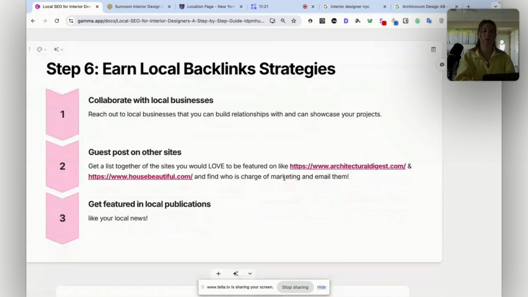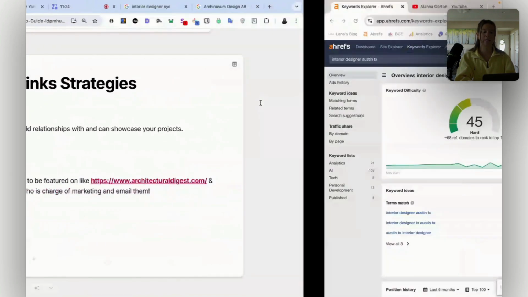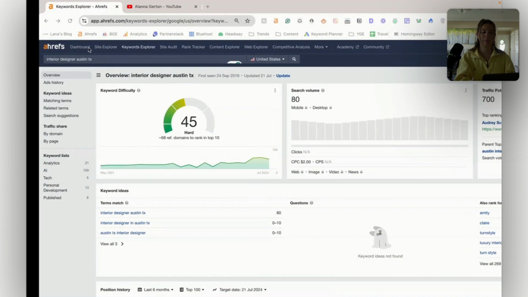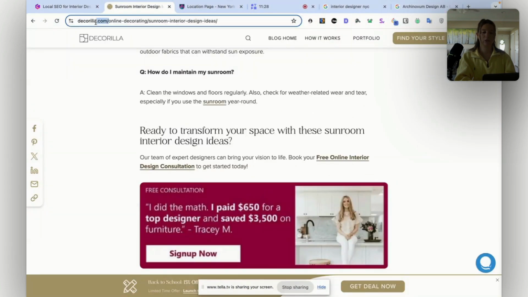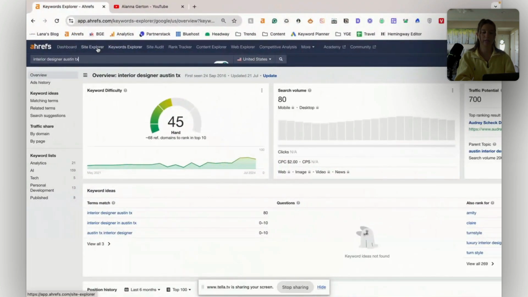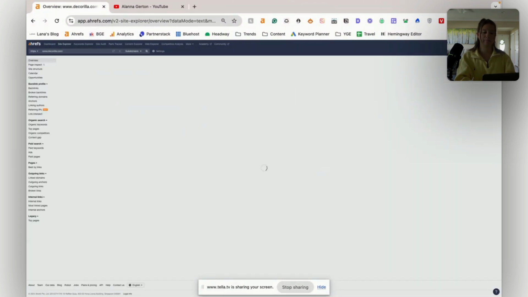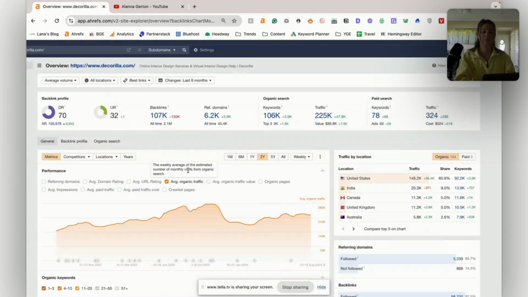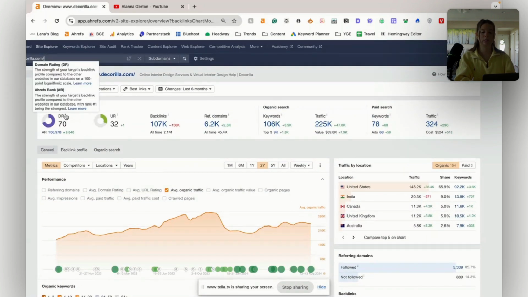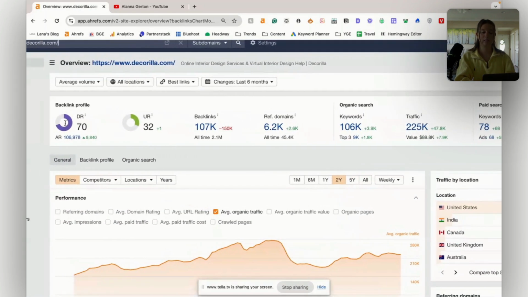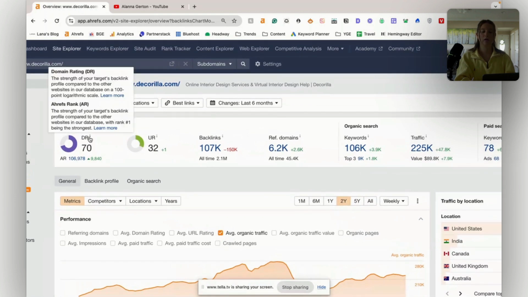Number 6 is you want to earn local backlinks. So you can see here, if I just go to Site Explorer and then I go ahead and add a website in, you can see here they have a DR. This is called a DR. It's a domain rating, and we can see a description here: the strength of your target's backlink profile compared to other websites in our database.